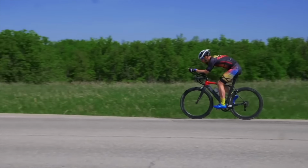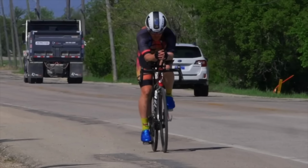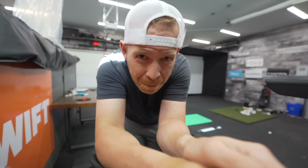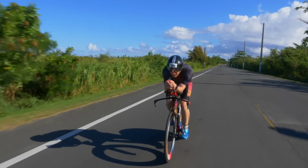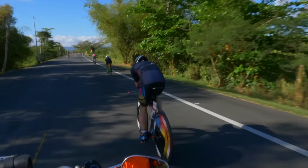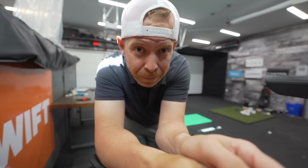The reason for that is that about 85% of the drag that we have to push through the air is created by our body, not the bike. So if we can make our frontal plane really nice and small, aerobar extensions are really going to be a good return on investment as far as dollar per speed increase.